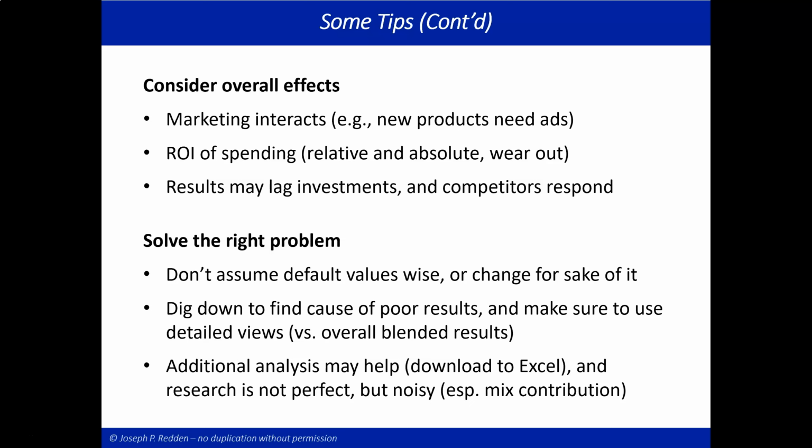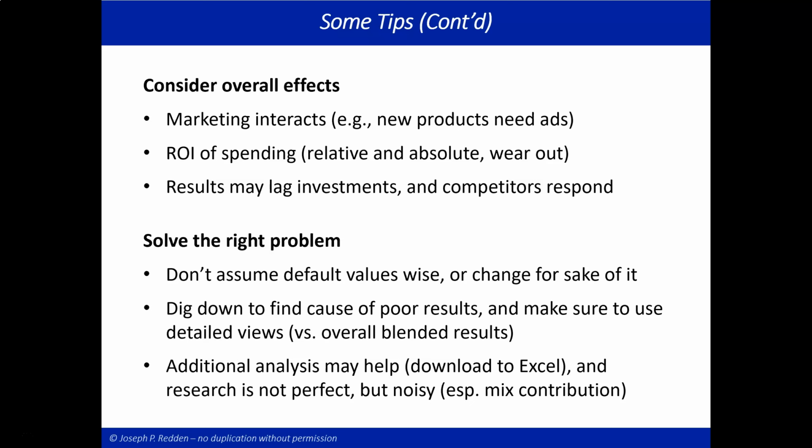And here's another: make sure you solve the right problem. So don't assume the default values are wise in year 1. Who knows how those got set? And likewise, don't just change something for the sake of feeling you have to change everything. Think through each decision yourself. When you have poor results, really try to dig down to why you think that happened. And here's where the research reports can be useful.